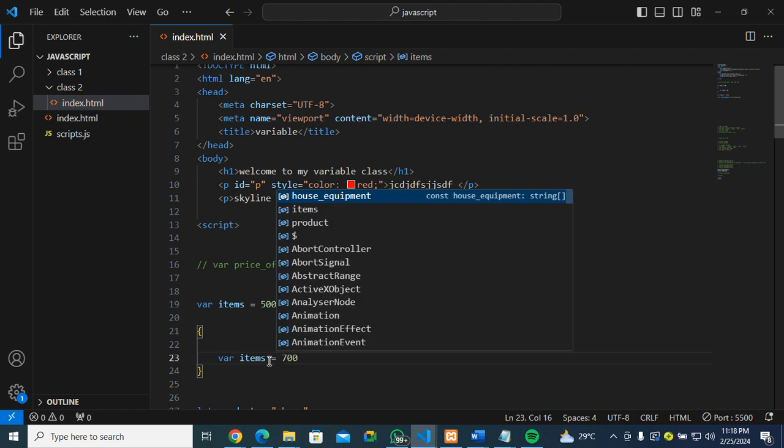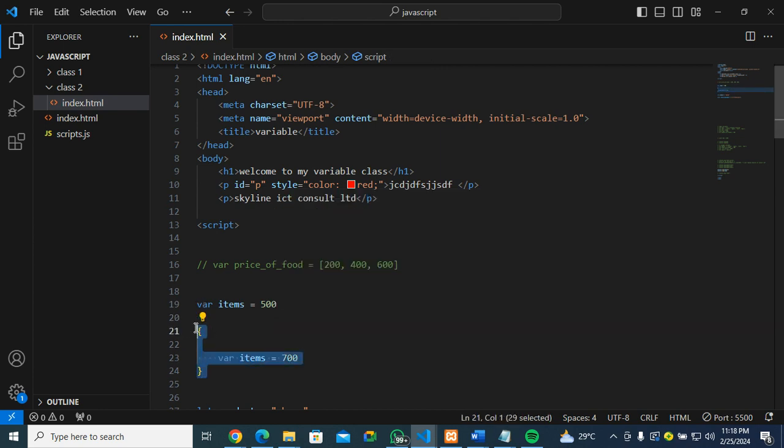Now remember what I told you. I told you this is a scope. This is what we call a what? A scope or a function or a block. Are you getting me? Let's call it a block. So we have called this item here val, and we call this item here val. Remember what I told you? I said they are visible throughout the entire function in which they are declared, or if declared outside of the function, they are global variables. Now this is a local variable.